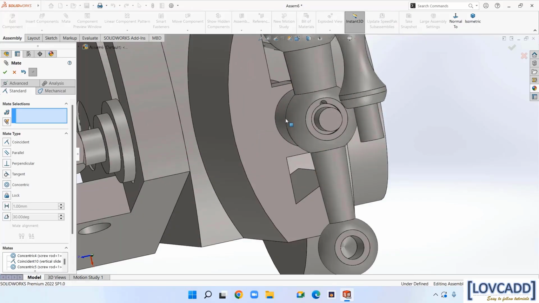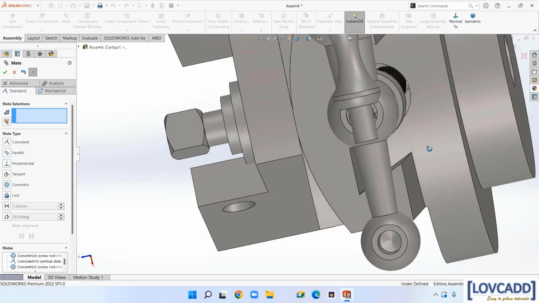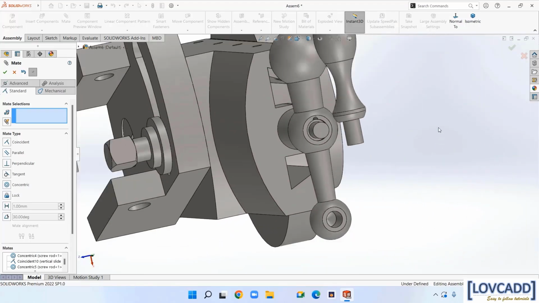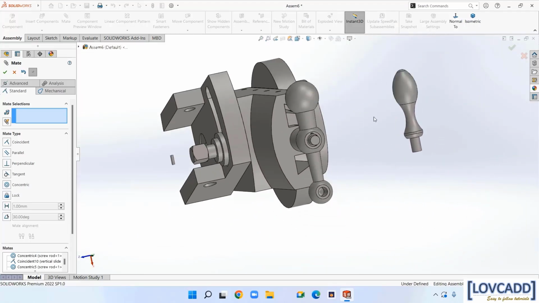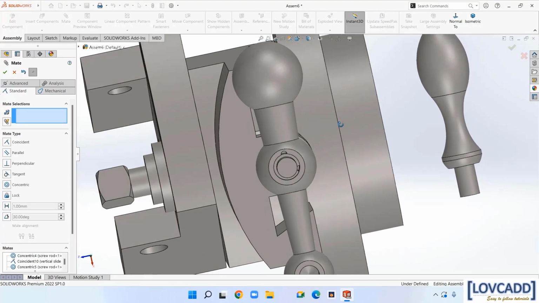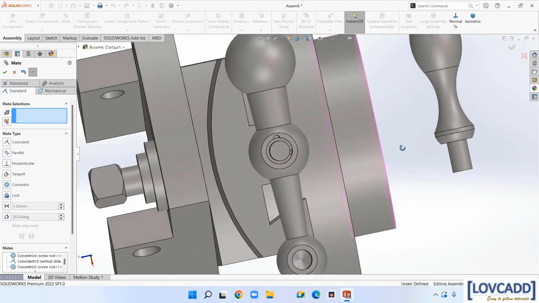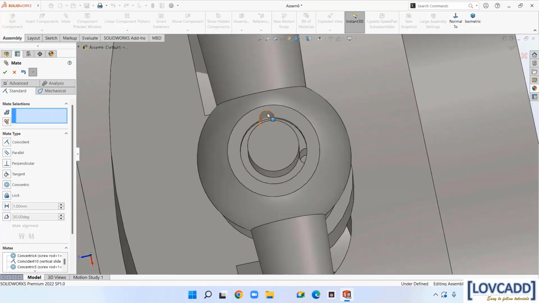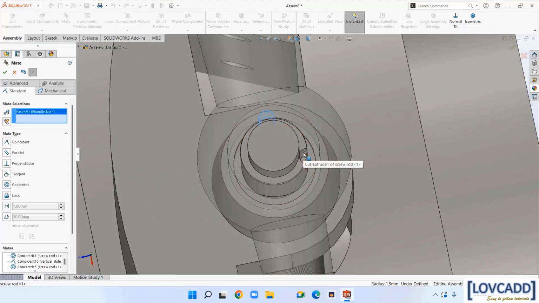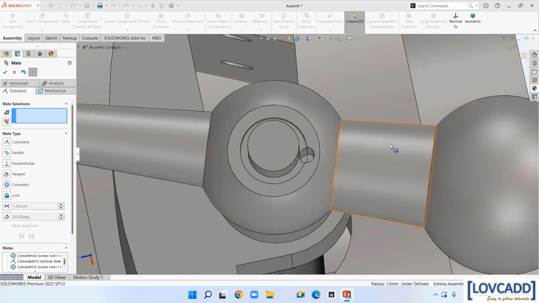Now to align these two slots, click on the surfaces of the slots, the first one and the second one. Click on OK.